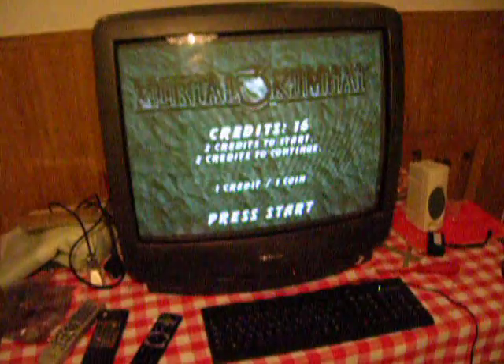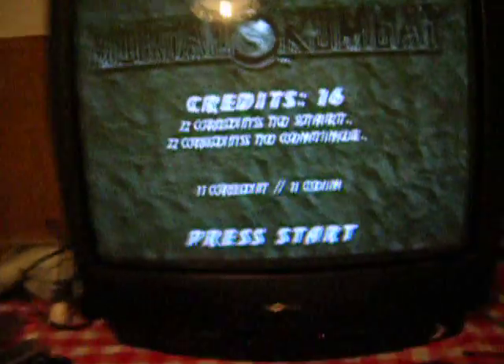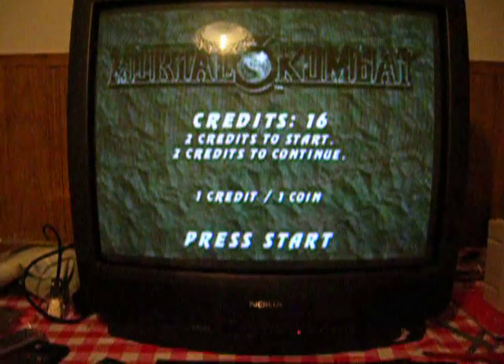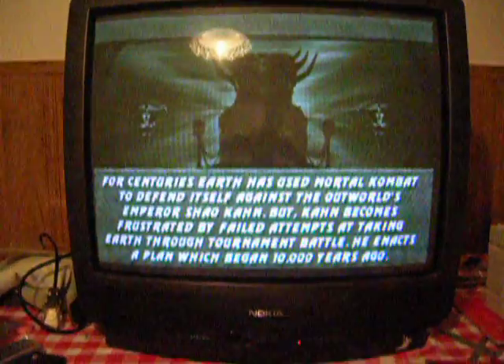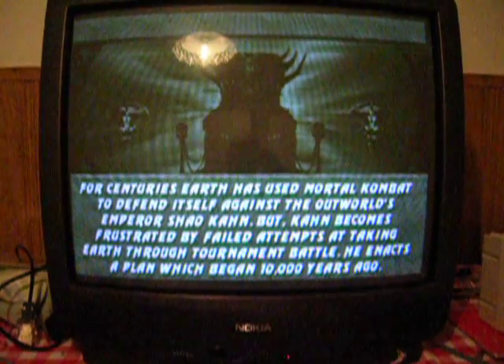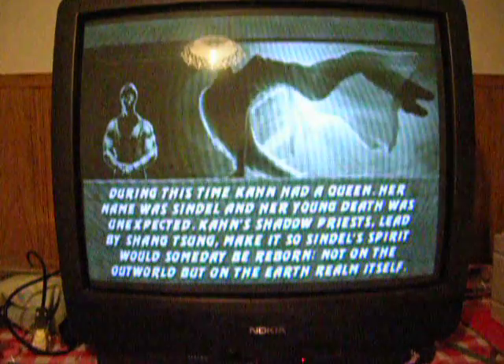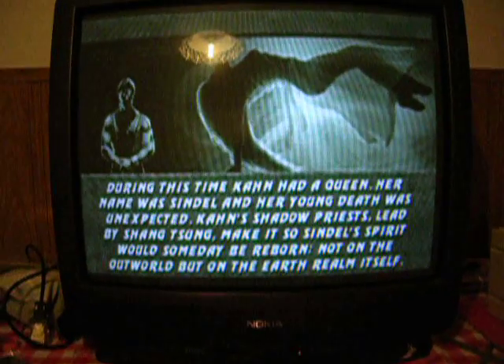Just a bit of an update. I've been screwing around with this goddamn TV the whole afternoon trying to get it right. Right now I have the PC connected to an S-video cable, connected to the TV. Picture quality is perfect. However, I get no colors at all, so I've been browsing the net trying to find a solution around this.